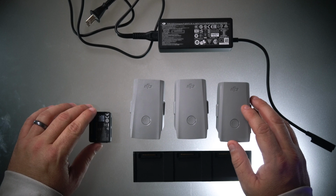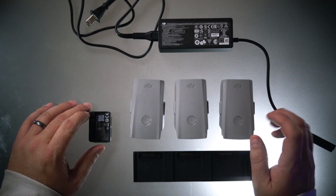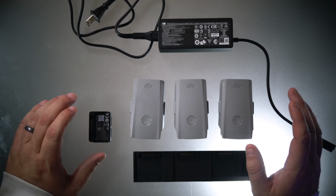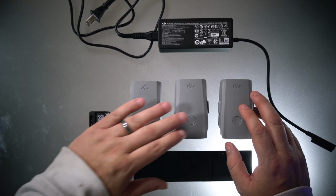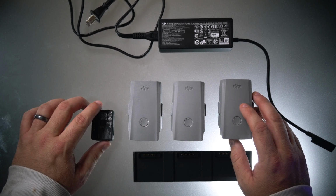Flight time's 34 minutes is what it says it'll do. I have had it up 30 minutes plus, so it's fairly spot on to what they're saying the batteries will do. It's right around 30 minutes. Now that takes into account that's in normal flight mode. That's not in sport. So sport may run it down a little bit more because you're running a little harder, but I haven't tested that theory out yet. I will test it out soon and I will let you guys know.